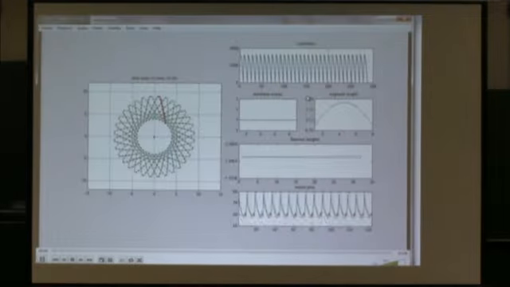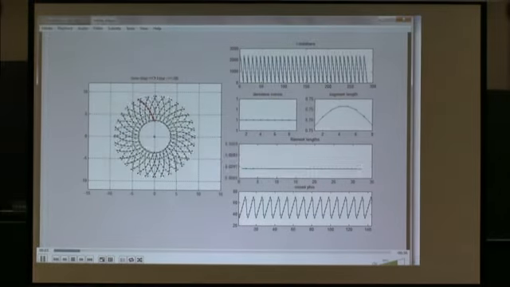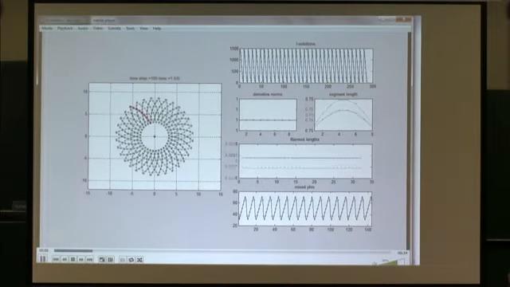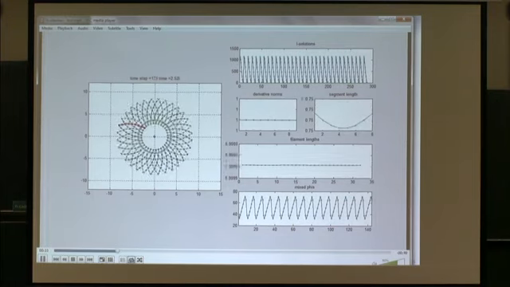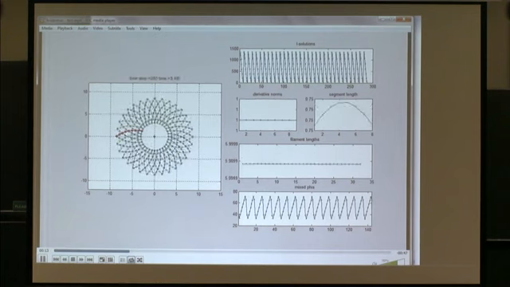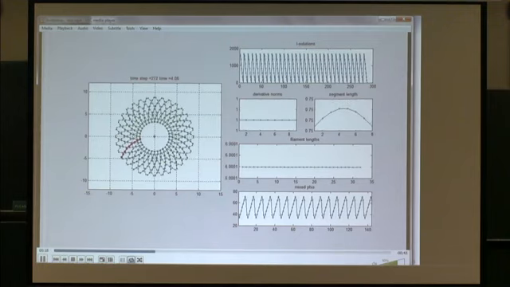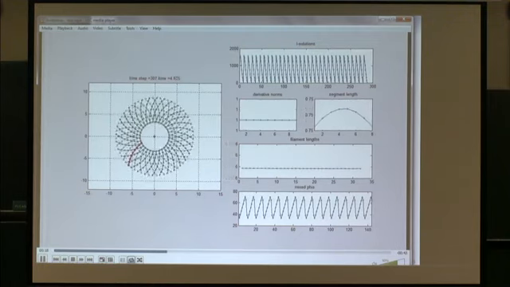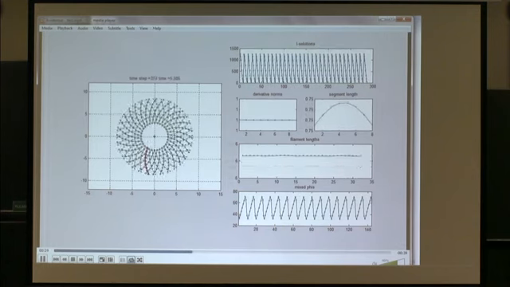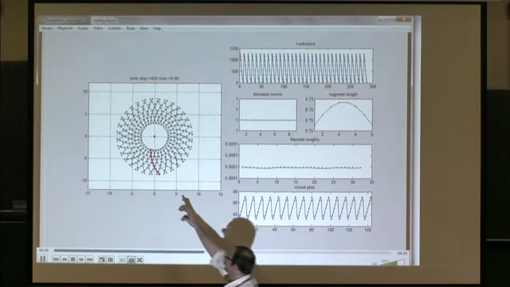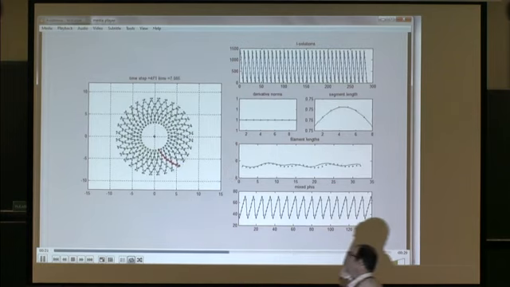Rotational symmetric case would be the first one. What do we see here? We see the two families over here. And as a matter of fact, with red is depicted the first filament of the first family. It's not really important what the red is. What we see is polymerization and depolymerization happening at the same time. So the filaments elongate from one side and they get shorter from the other side, okay?